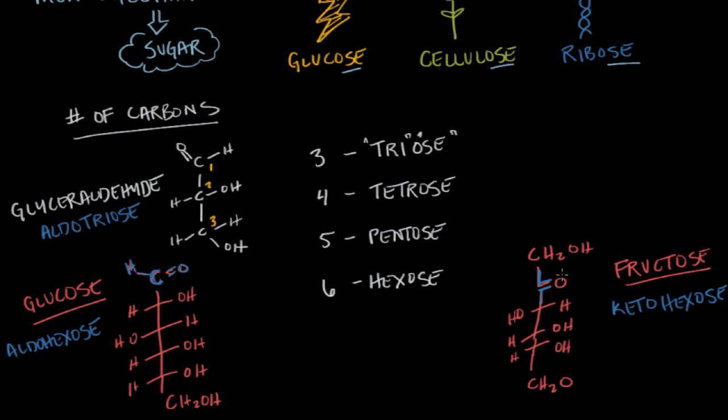So again, we start with the carbonyl carbon, and if we use a Fisher projection like we did with glucose, then we go to the highest chiral center, which would be this last one, and we decide the stereochemistry of that chiral carbon. And as a shortcut with Fisher projections, if the highest substituent, in this case the hydroxyl group, is on the right hand side, then it's an R stereochemistry, and if it's on the left side, it would be an L stereochemistry.